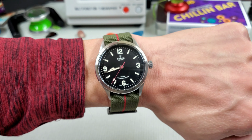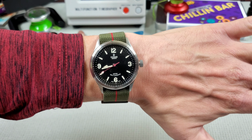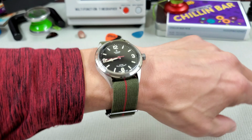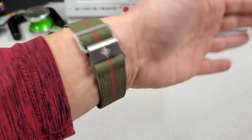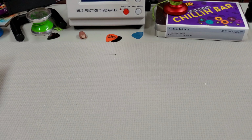Here's how it wears on my 7¼ inch wrist. And as you can see, there's absolutely no overhang. So I think maybe that visual impact is correct. It wears a little smaller for its size. It's thin, it's very wearable. Great looking watch. Let's take a look at it side by side with some other watches.